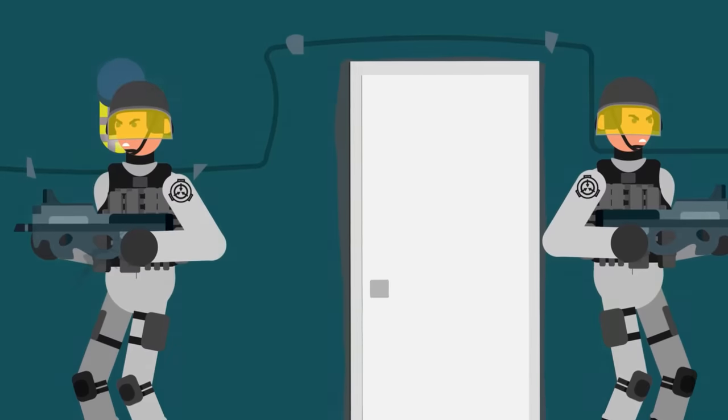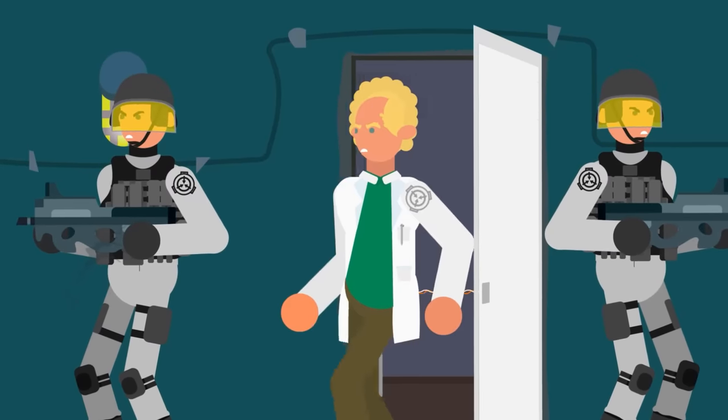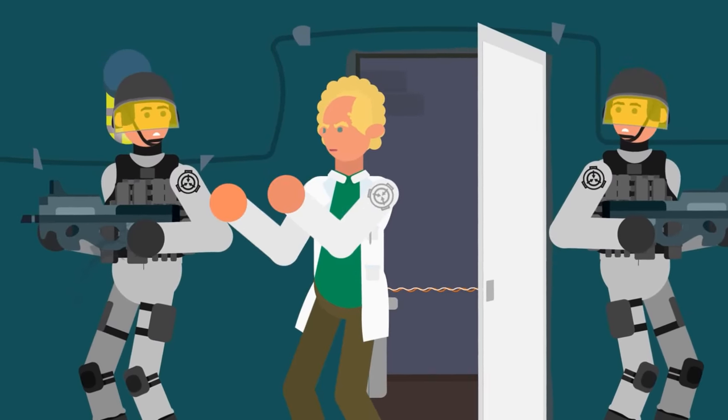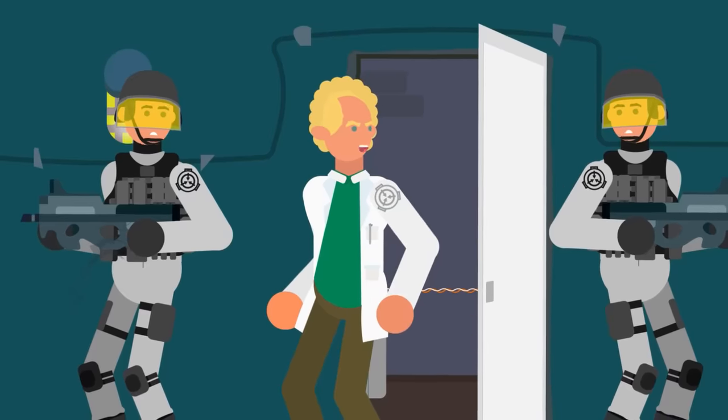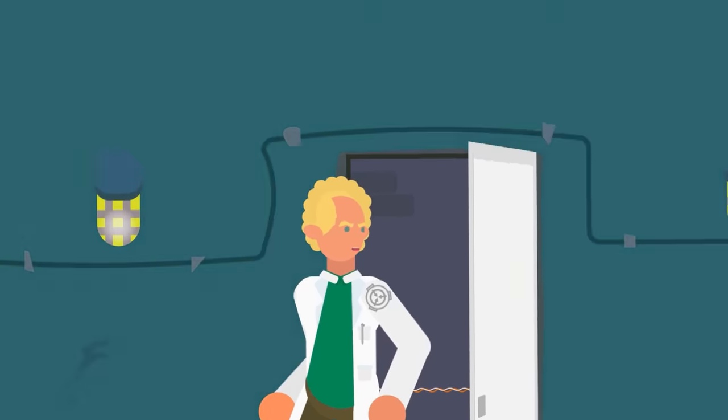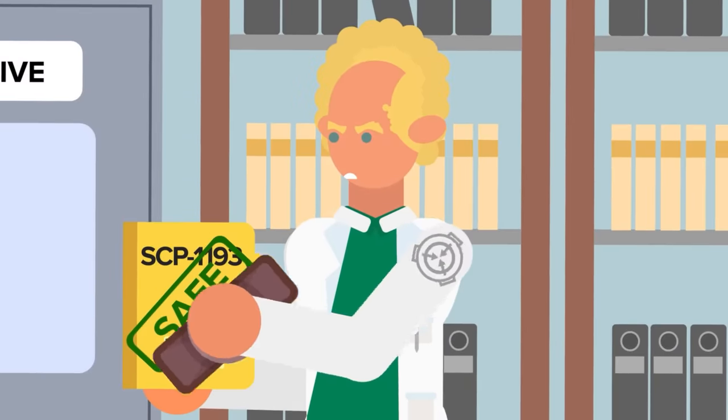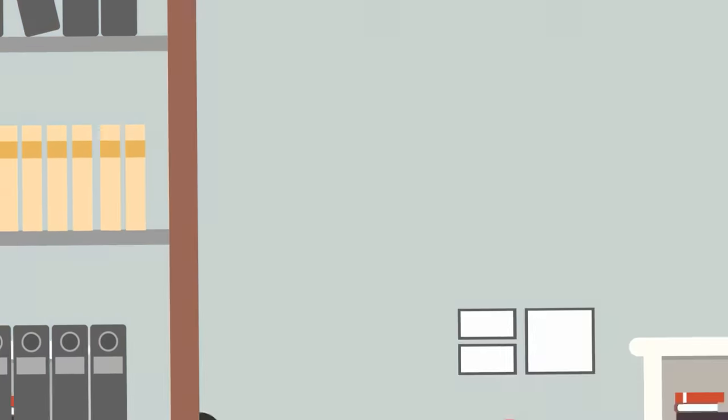Because of the static and incredibly subdued nature of the anomaly, the Foundation has deemed that SCP-1193 poses no meaningful risk of containment breach. As a result, it has been given the rare SAFE classification.